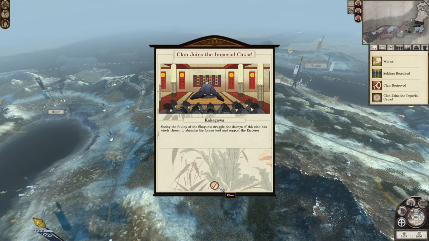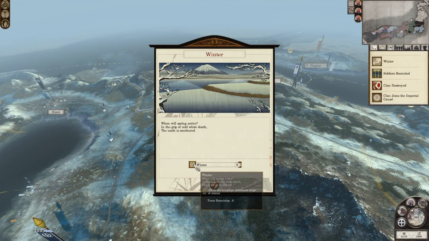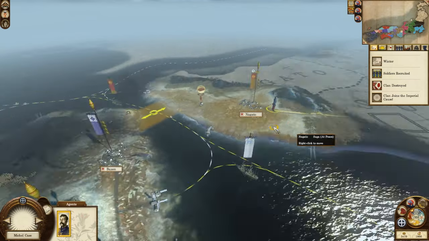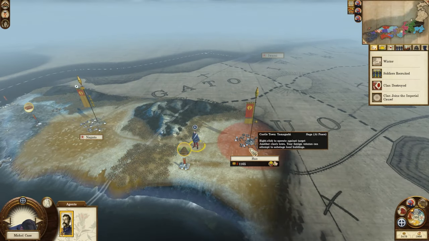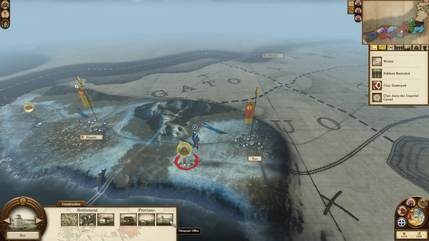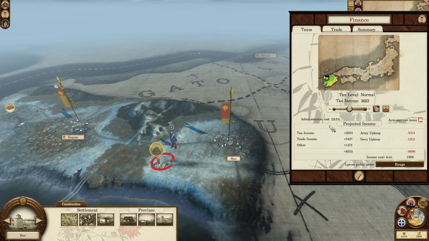And joins the Imperial cause. Dun, dun, dun. It's winter, so yeah, we don't really want to be campaigning during winter because of all the attrition. Fun, fun, fun. It's fine. So you took this one. Yeah, not making it easy, are they? That's where we can get the railway as well. I think you need, don't you need machines for the railway as well?